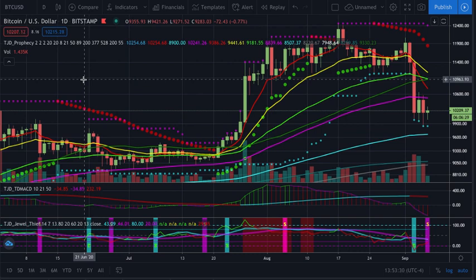On my chart, it's the prophecy, but it should be the binary pivots with parabolic SAR. But essentially that's just a combination of a few different key indicators. And then we have the TJD TD MACD. That one should be exactly the same. I don't think I've updated that, as long as you have the settings still set to what I had them at. And then also we got the TJD Jewel Thief, which I can't remember what that one's published under. I think it's just the Jewel Thief, but it's essentially going to be the same thing as well.